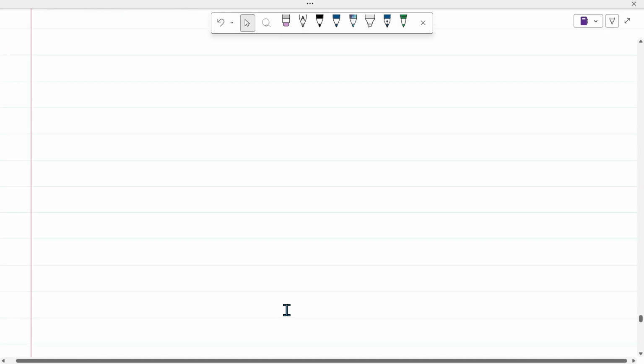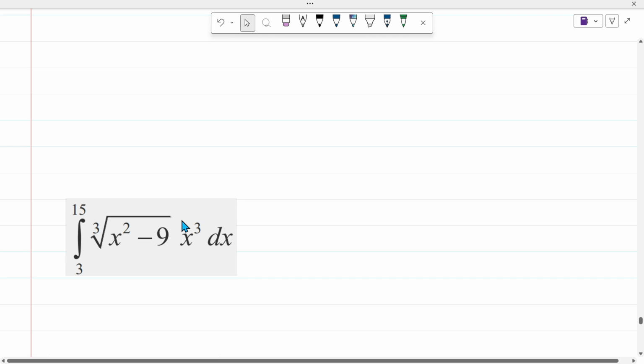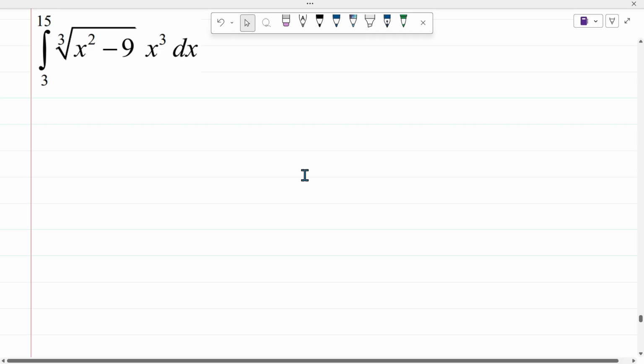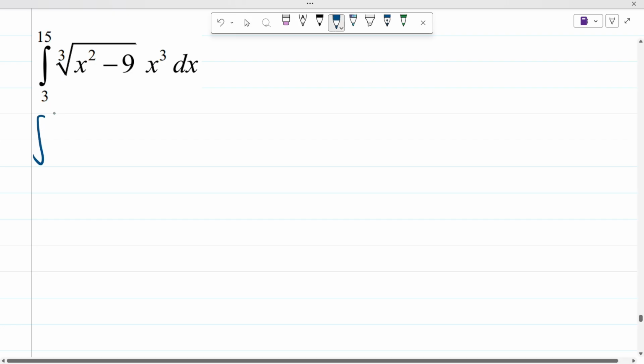We have another question down here, which is this one. So yeah, let's go. We can start by first rewriting this nicely, because we can see that we don't have the function and its derivative, and we cannot simplify this. So that means we must use u substitution. For us to be able to use substitution, let's first rewrite this nicely in this format.